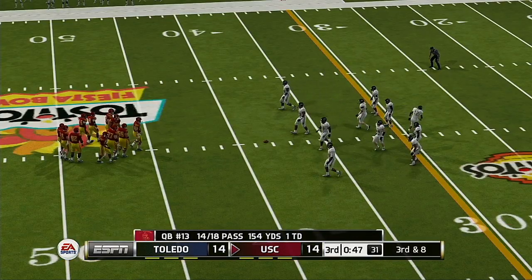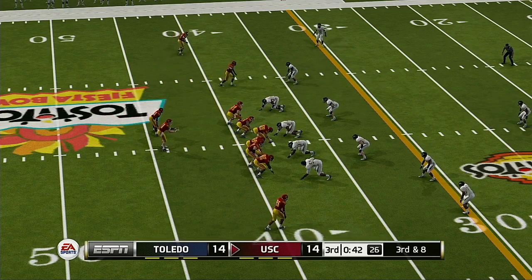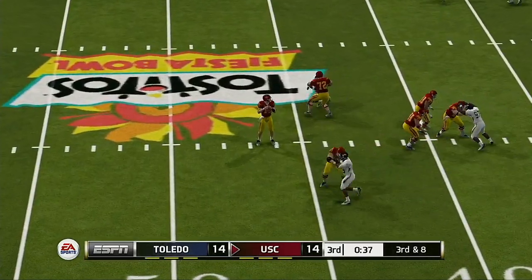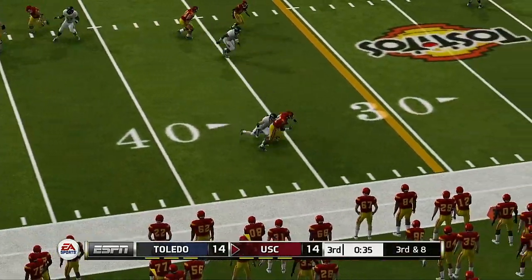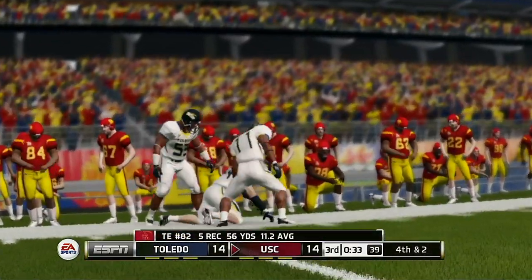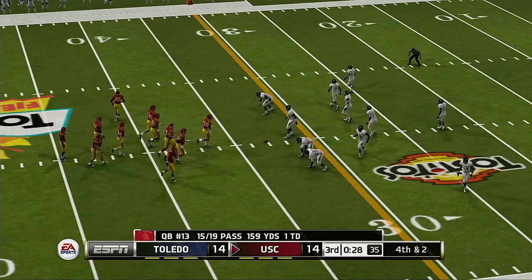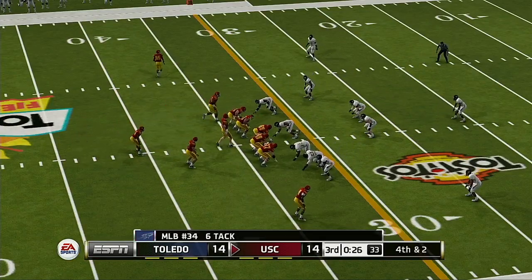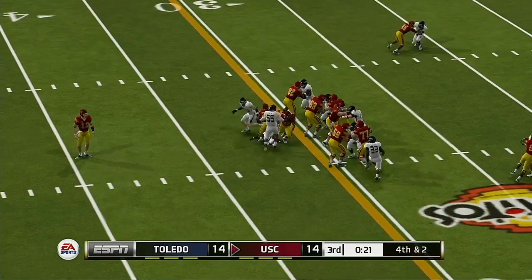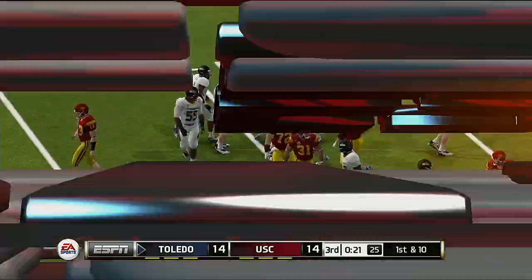So far this drive, the defense has been unable to stop them on third down. Completes it, but he can't shake the defense. That pass play went for nearly enough to keep moving, but they're stopped just short. Boy, that's tough. That is always a tough pill to swallow, having to leave the field knowing how close you came to converting on third down. You've got to get those. They don't get it, and they'll take over on downs.